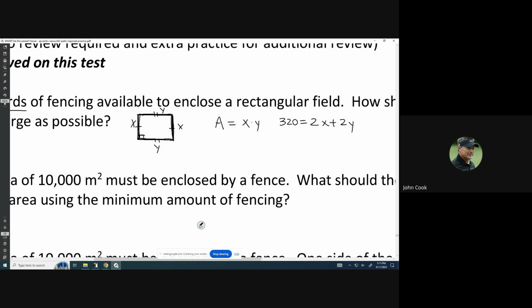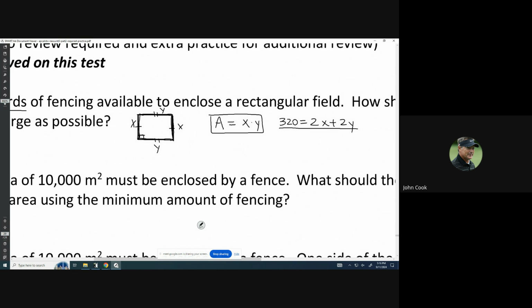Typically, if you have an expression that you're trying to maximize or minimize, and it has more than one variable associated with it, you'd want to have a constraint, because that constraint will allow you to write one of the variables in terms of the other. Then it makes this function just in terms of one variable, and that makes the derivative and finding the critical numbers a lot easier. Anyways, we're going to use this constraint and solve for one variable in terms of the other.